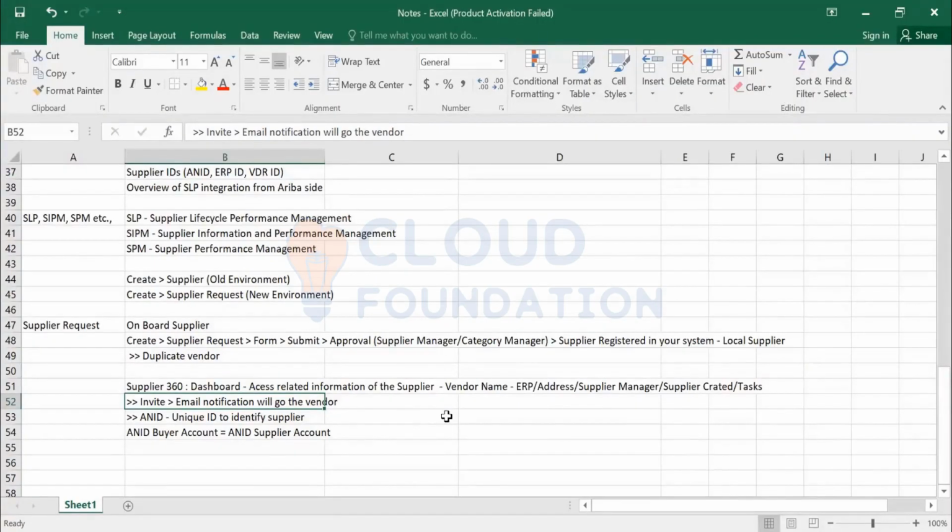Understood? That's what the triggering point will be. He wants to receive the purchase order. He can maintain different ANIDs for different company codes and he can make one central account. Once the PO is received in the central account, then they can distribute it also.